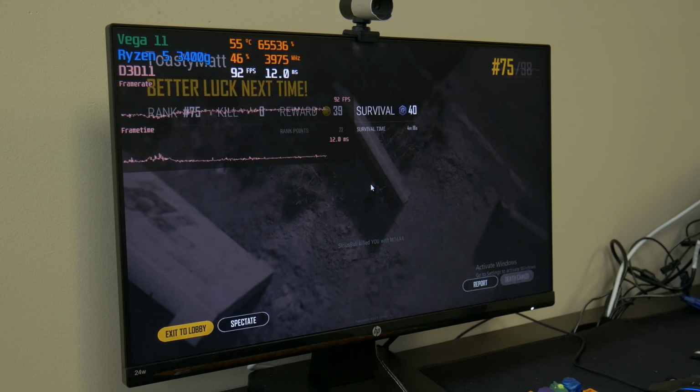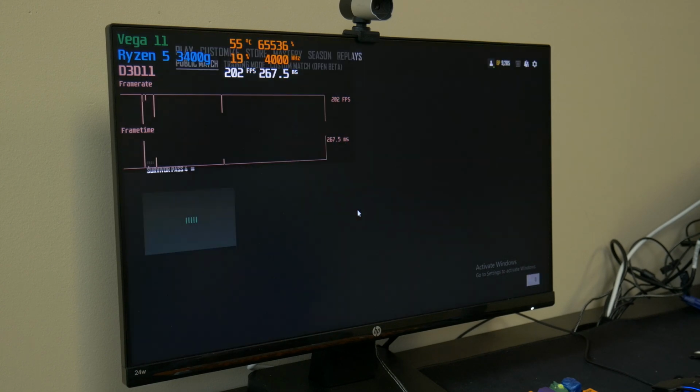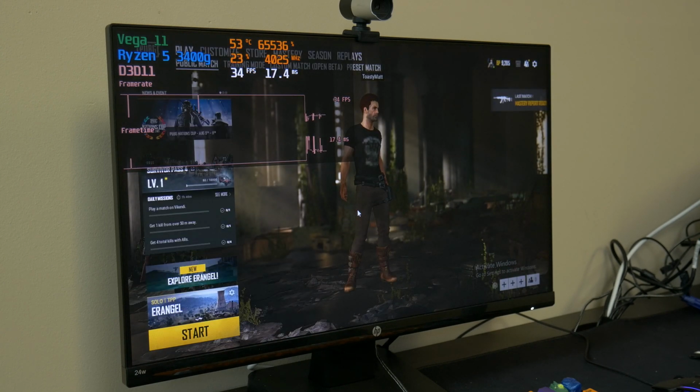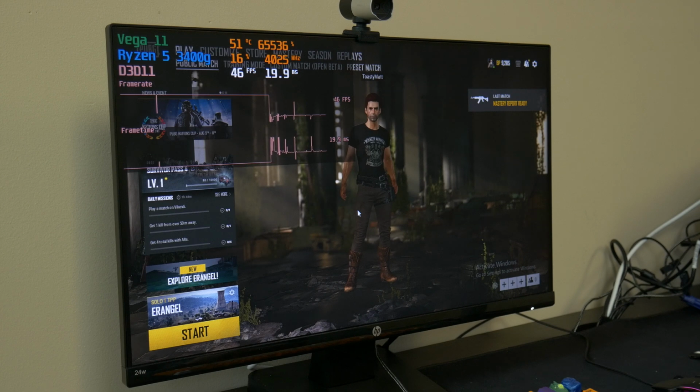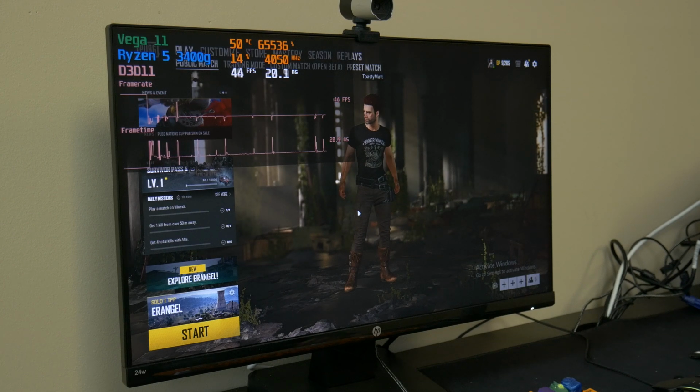But overall, guys, I wouldn't say PUBG is necessarily playable because there is a lot of stutters, but if you really wanted to play some PUBG, you could at 720p. So now what we're going to do is run two built-in benchmark tools, the one from Rainbow Six Siege and the one for Far Cry 5, and give you a little bit of a wrap up as to what kind of performance we can get, and then we'll bring Jackson in and talk more about this system as a whole.